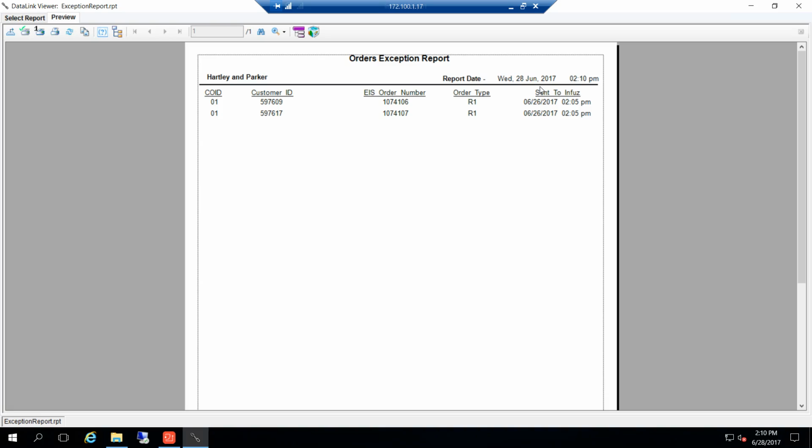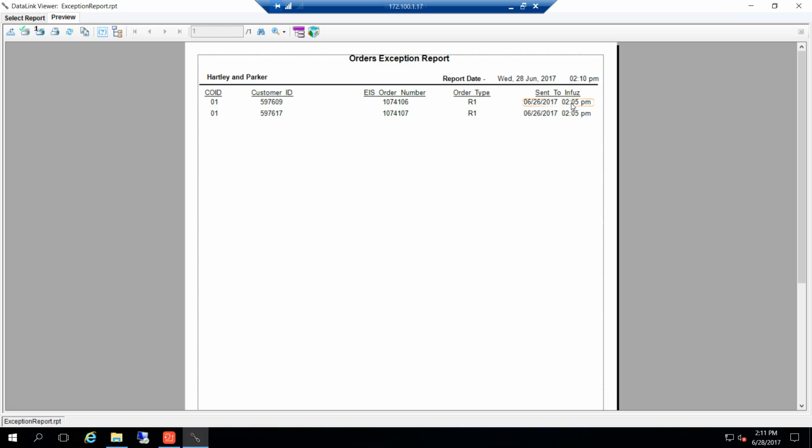Now, the reason they have not been imported could be because a file got missed, or if this is like at 2:10, now this is 2 days apart, by the way, so this would not be an excuse for this. But if we were in a real life scenario, and I was running this on the 26th at 2:10, and this was just submitted to us at 2:05, that probably means you need to wait a few more minutes because it just hasn't been imported.